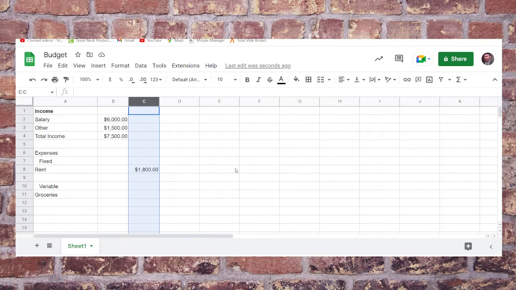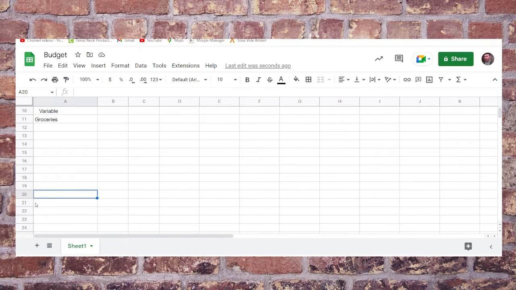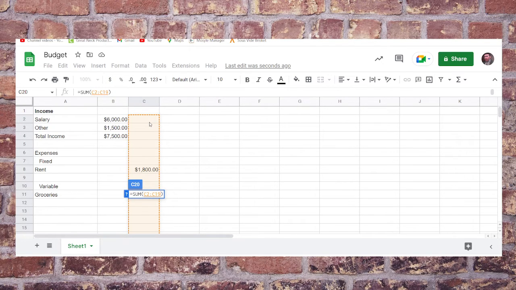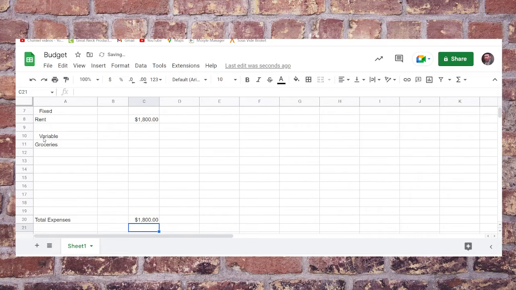Now, you're going to go to the bottom here, and you're going to say total expenses, right? Again, you're going to have to wait till you do your page so you know where it is, but you're going to do total expenses. You hit enter, and we know expenses are in the C column. So we're going to click here. We're going to go back to the sum button, click on sum, and then I'm going to highlight here all the way up, right? I'll go right to expenses. And then that's C6 through C9. Okay, the colon means through. I hit enter, and then the 1800 goes down.